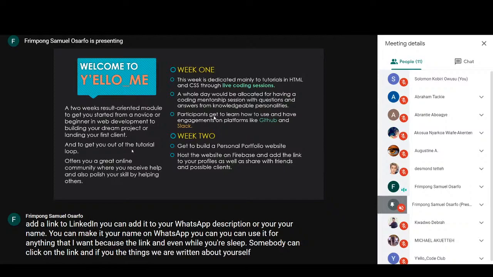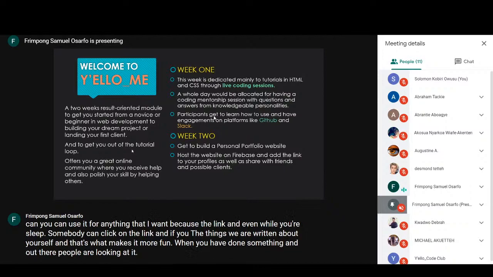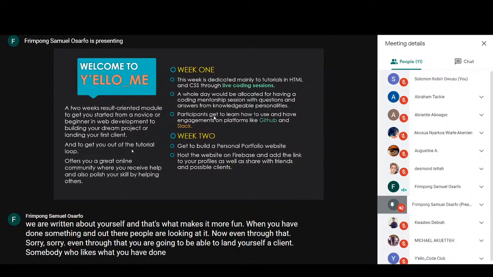And that's what makes it more fun when you have done something and it's out there and people are looking at it. Even through that, you are going to be able to land yourself a client, somebody who likes what you have done and wants a similar thing.